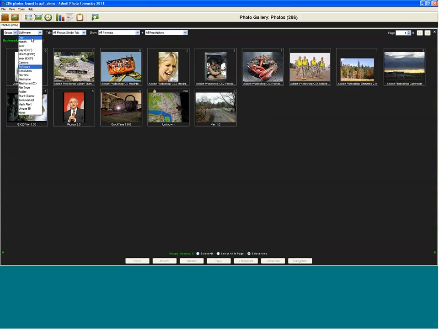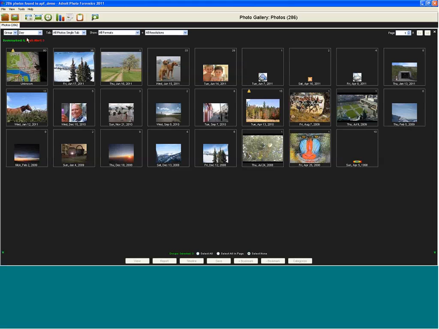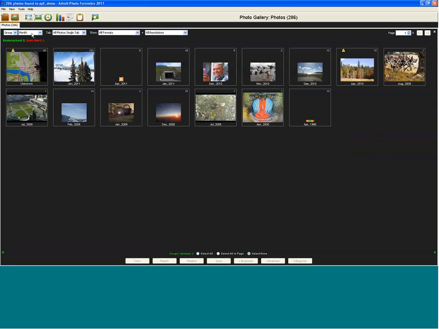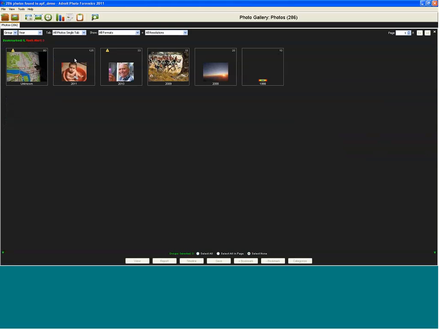Let's look at some of the grouping options that we have based on the dates and the times. What day were these photos last modified? These are based on the file system information, and we have them clustered together again, but according to the day and the date. Can I do it by month? Yes. Can I do it by year now? Yes. Now we have photos that start from 2011 and go back to 1998.